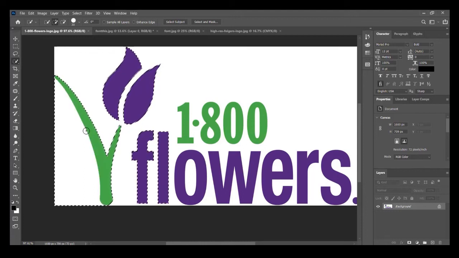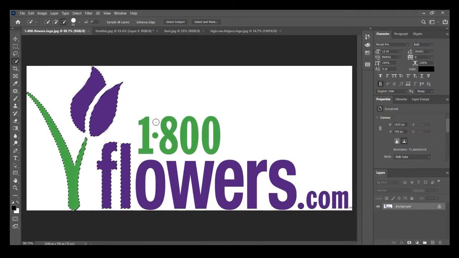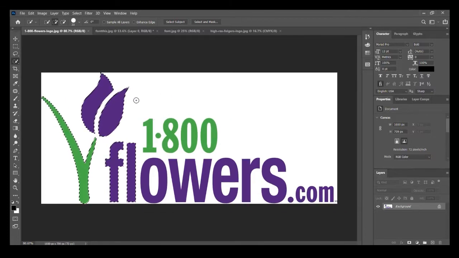If you make a mistake like this, you would just click Alt and the minus comes up to get rid of any parts. Remember that the quick selection tool, you just click and drag on what you want. You could do that, but that's going to take us a while. That is not the best way to do this. I'm going to Control D. I'm going to use the OG tool for selection, which is the magic wand tool.